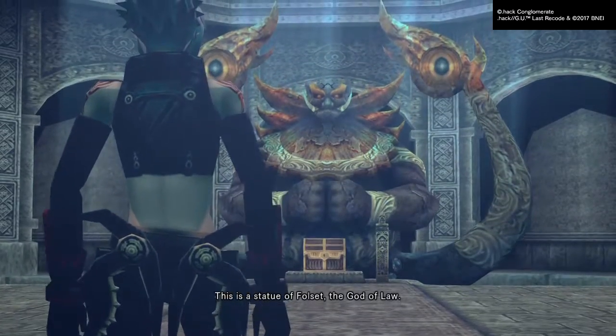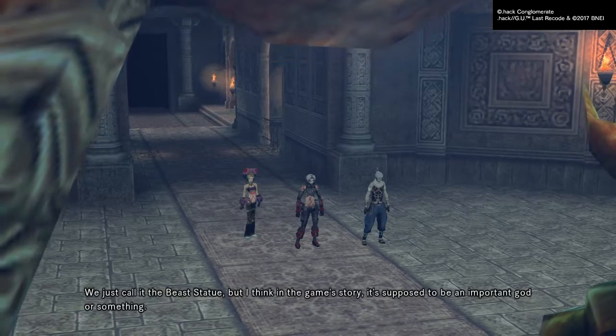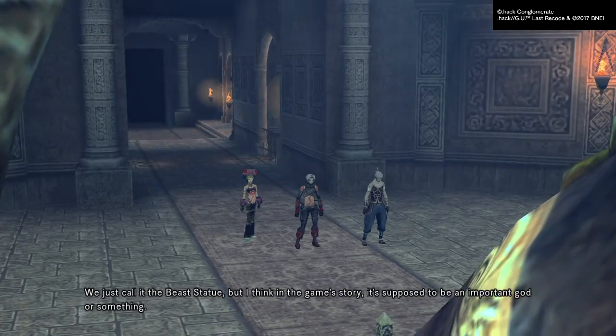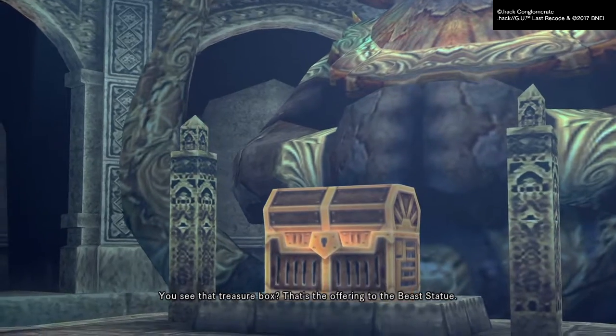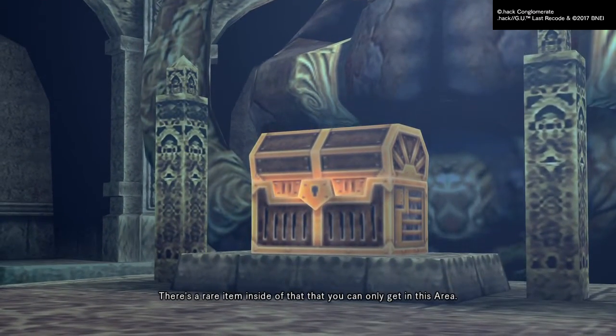This is a statue of Folset, the god of law. We just call it the Beast statue. But I think in the game's story, it's supposed to be an important god or something. You see that treasure box? That's the offering to the Beast statue. There's a rare item inside of that you can only get in this area.